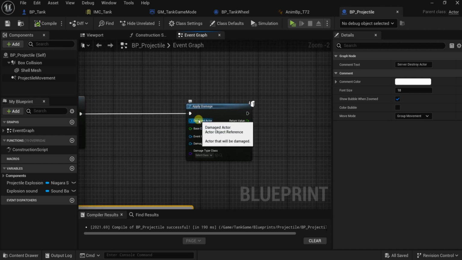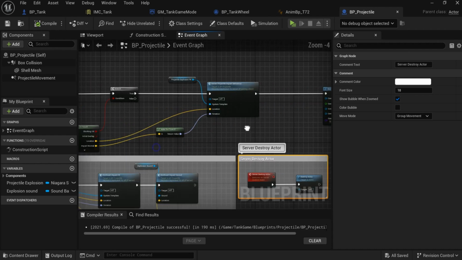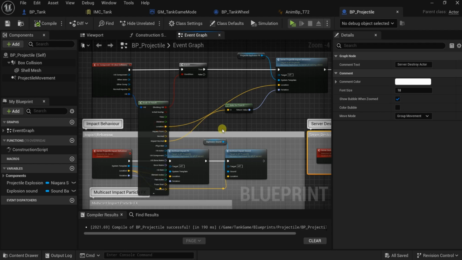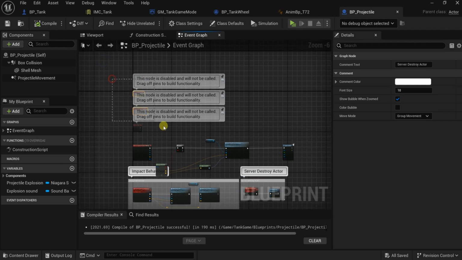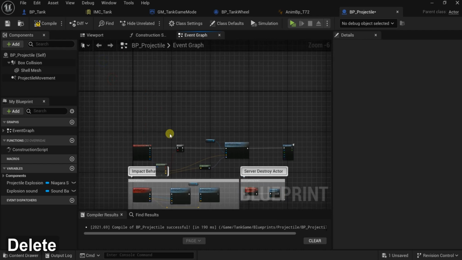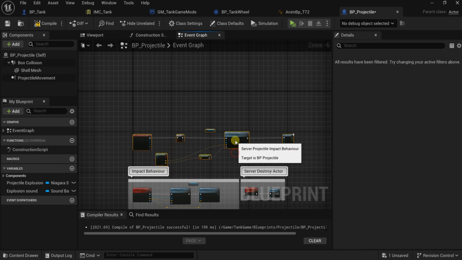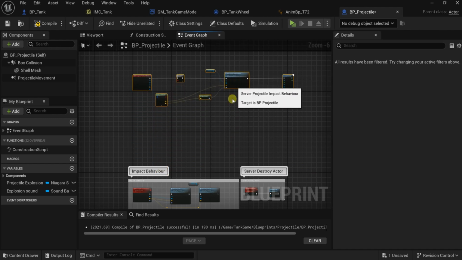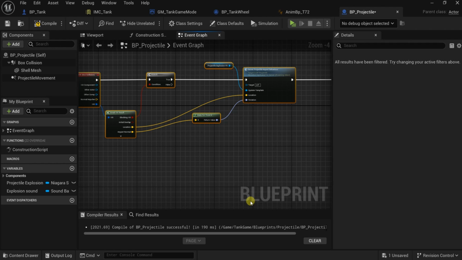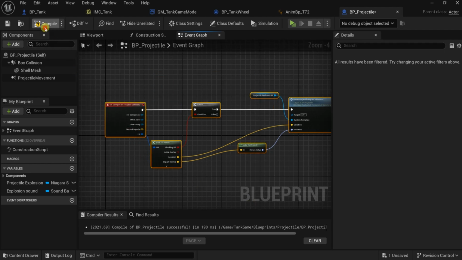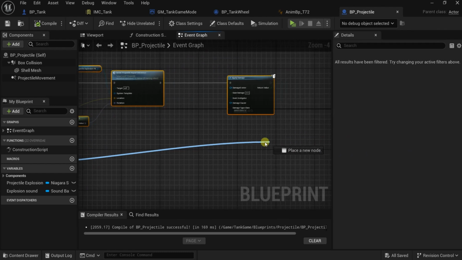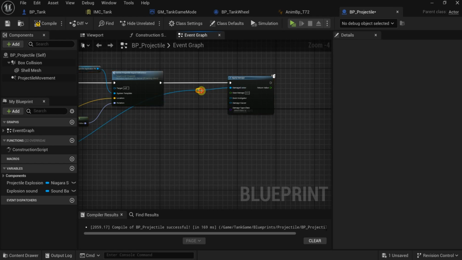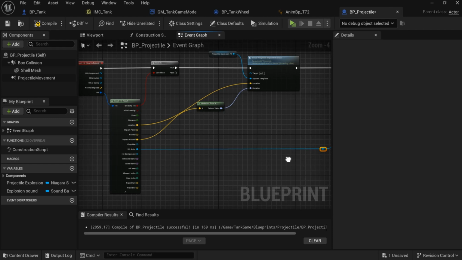Now here, for the damaged actor, first, let's move this away. Delete all these, we do not need them. Move it up to make more room. Now we need the hit actor, and the damaged actor is the actor that is hit by the projectile.